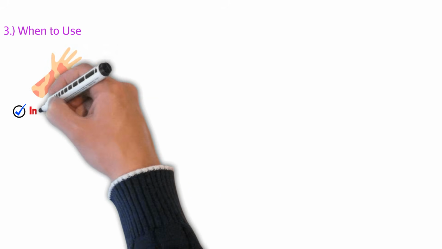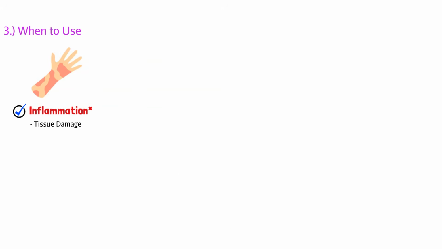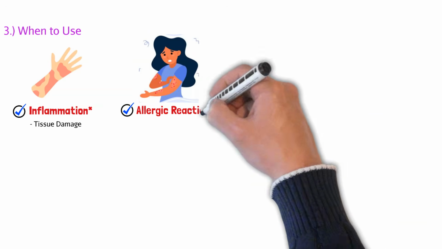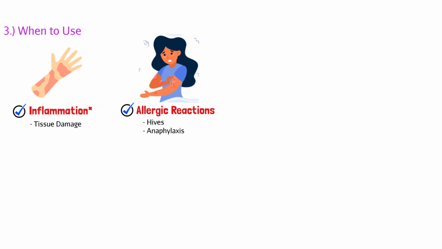Now that we know how these drugs and hormones work, when do we actually use these corticosteroids? Well, the first one is inflammation. We talked about that. So that's essentially kind of like tissue damage. You have redness on the skin, irritation. So we can use either creams or oral products to help reduce inflammation. Then sometimes we see it during allergic reactions, right? When a patient has hives or anaphylaxis, which is very serious, basically the throat could be closing up because of an allergic reaction, we can use these steroids to help reduce those inflammatory processes and reduce the allergic reaction.